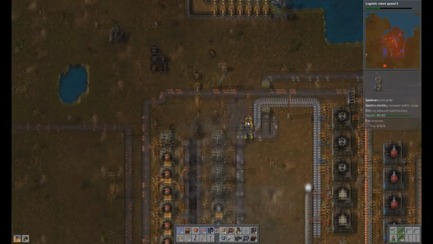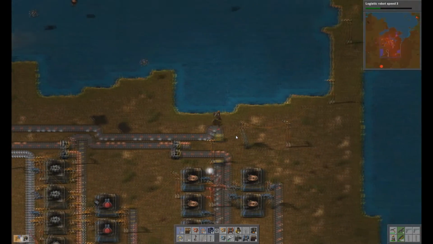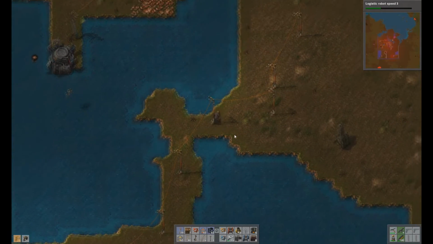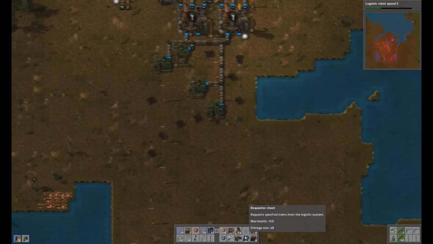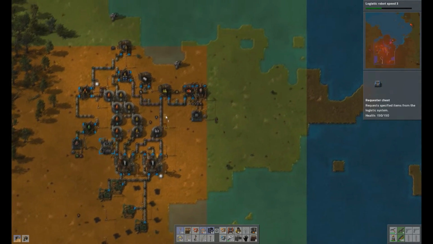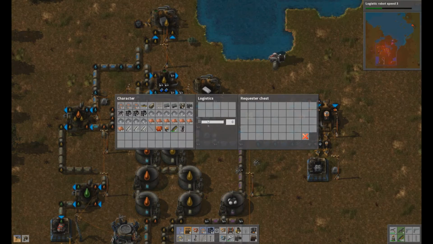It gets amazing at a certain point when you're not worried about how much stuff or how much crap you have on you. The logistics bots will take care of all that for me. I don't have to worry about none of this crap. None of this crap. Okay. And it is out, so coal is desperately needed. There's the coal. Here we go.